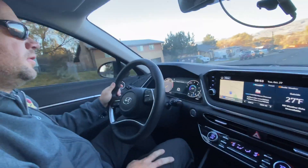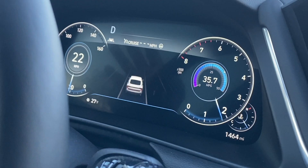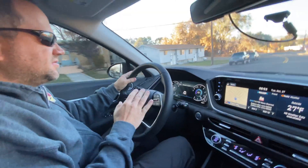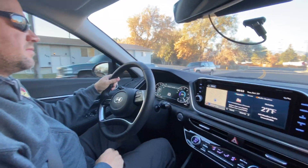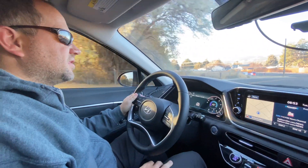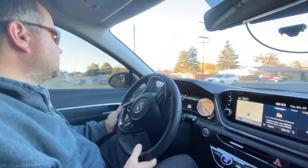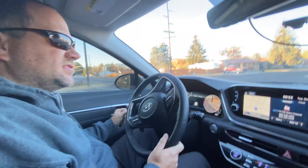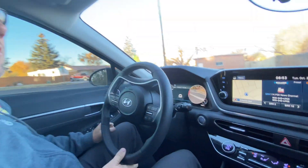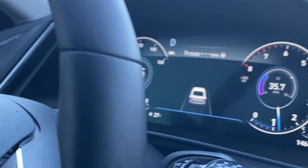We're going to do the same things with OpenPilot installed to see how well refined it is. If you see this white steering wheel right there, that's the stock system. OpenPilot should use that too, but that's what we're going to reference for the stock system. It'll turn green once it determines the lane lines and it'll do the driving. Whenever it's green, it's doing the driving — it'll flash a couple times when it's disconnecting.